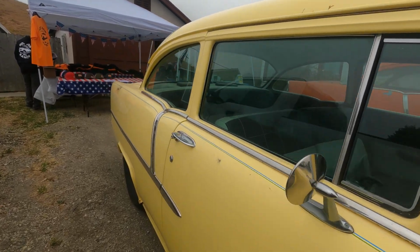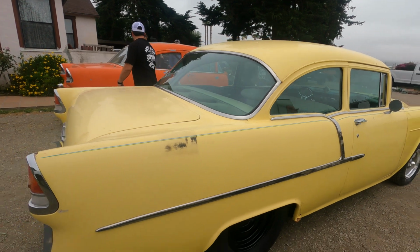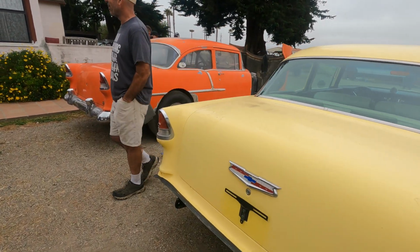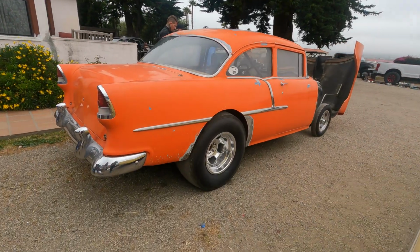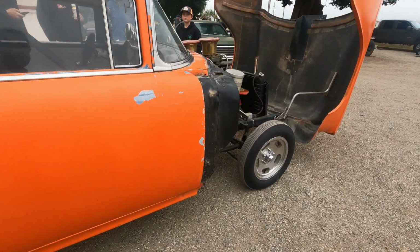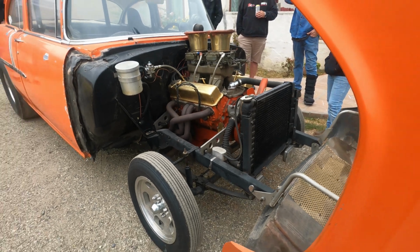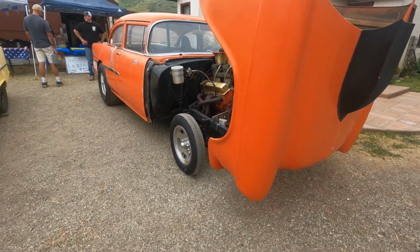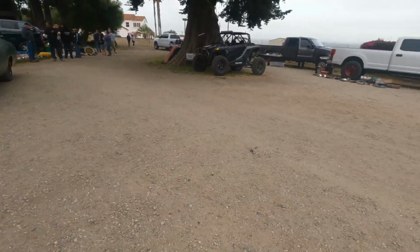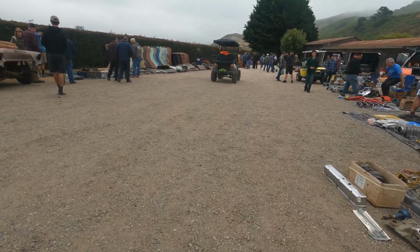So there is a lot of 55, 57 Chevys here. Seems like that's what they do the most. Your friend had that one wagon thing down in Fullerton or whatever. Here's his gasser. Oh, yeah, Ford 2000. That's a dope looking 55 gasser. All right, let's head to the back. I think that's all the swap meet part. He wants like 2 for the pair.